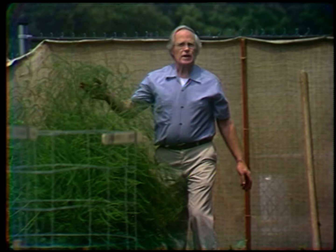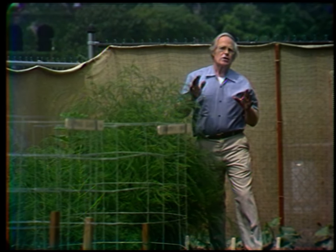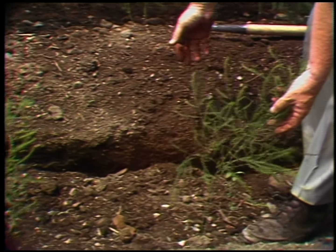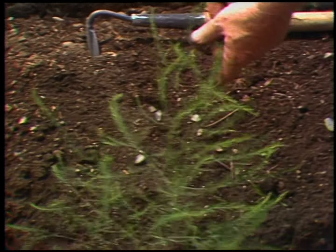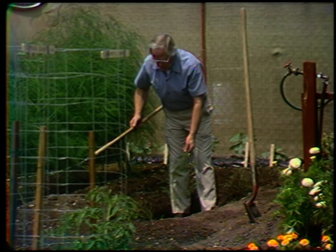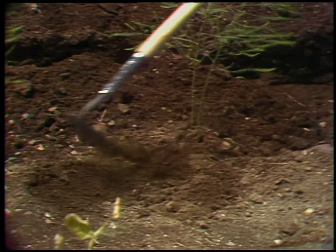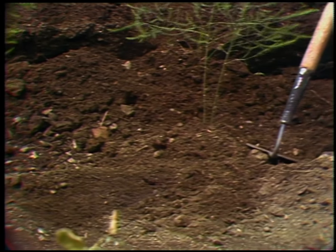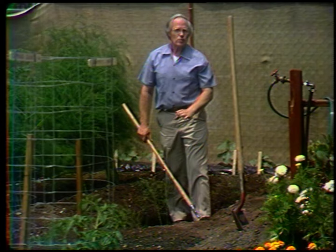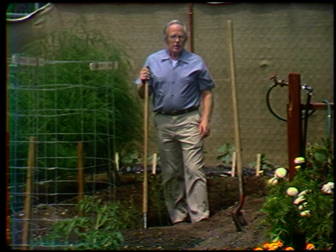Beginning back with these plants, which were set in here about 14 or 15 months ago, you can see the luxuriant growth they have made. They had compost underneath them. And here, down in this trench, is where I planted this year's asparagus bed — just to demonstrate what growth can be made in a single season by fertilizing them properly. What I'm going to do now is to hill soil in around these plants gradually during the season so that eventually, by the end of the season, the soil will be up to the original soil level, putting the roots down where it's always cool and moist.